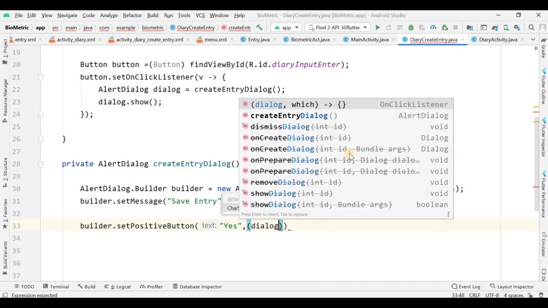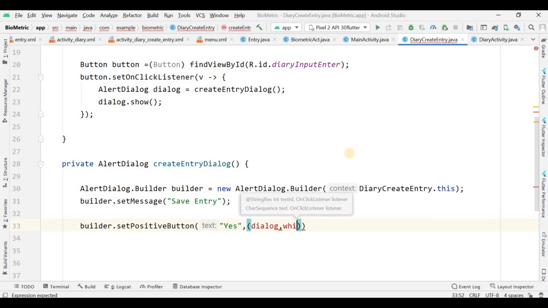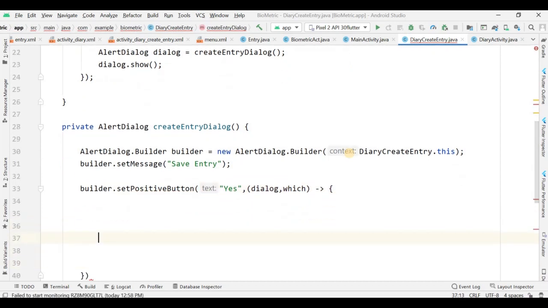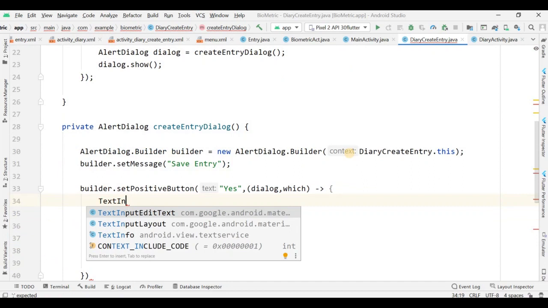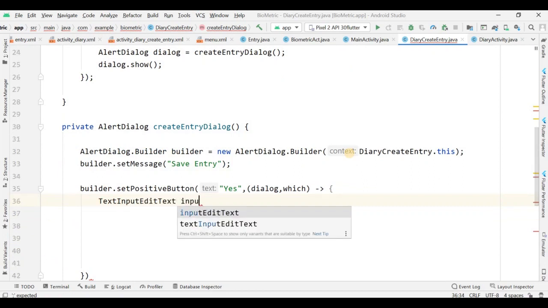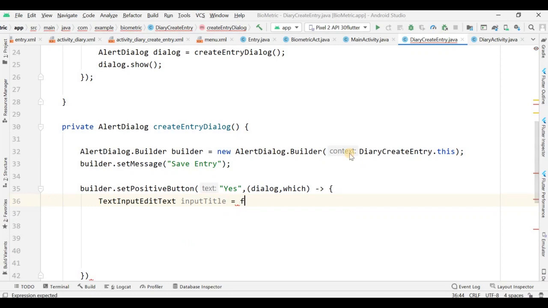What we are going to do is add the text input and input title, and we are just mapping it with that XML ID. It is diary input title and then the string title.